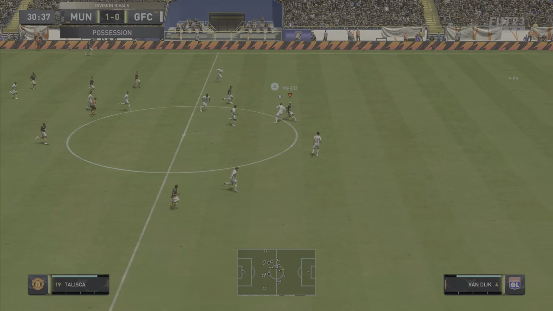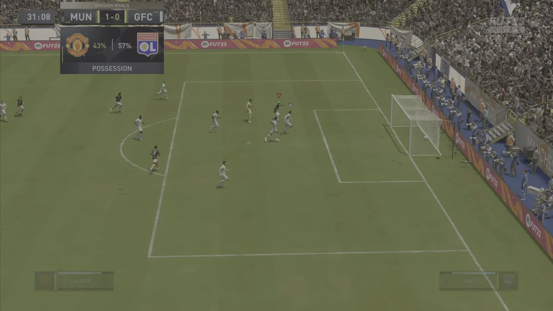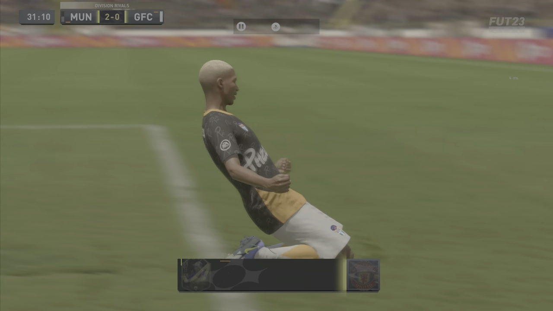You see Talisca running. Him with a step over. That's it. Talisca's gone. He's gone. Can we get a goal? Finesse near post. Good finish, Talisca. Well played. Playing really well this game.